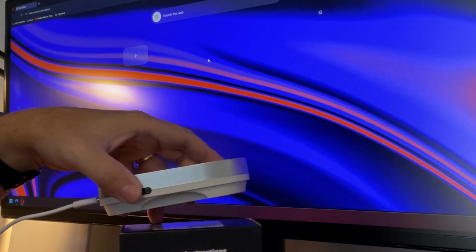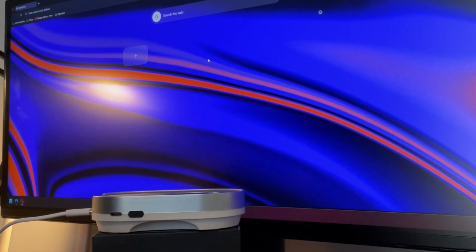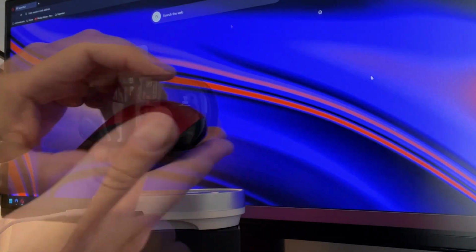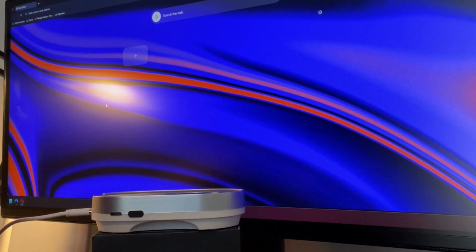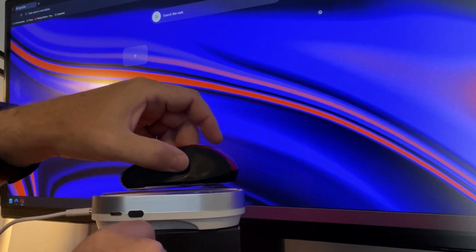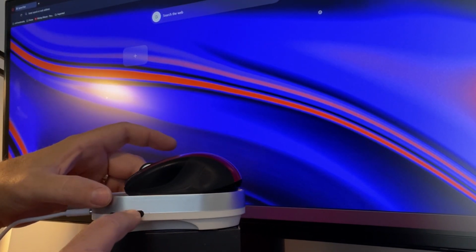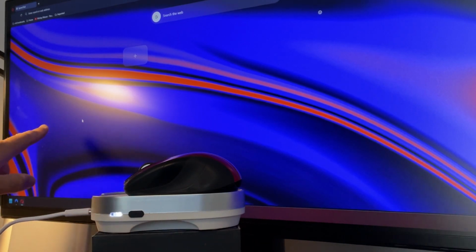Okay, so what I'm going to do is take my little mouse mover. Right now it's turned off. I'm going to put it right on top of this box just so you can see it on my monitor. I'm going to take my optical mouse. It is turned on. As I move it around, you can see the arrows jumping around on the screen there. I'm going to put the optics right onto that circle, and I'm going to turn it on. And instantly, you'll see that my little arrow starts to move on its own.